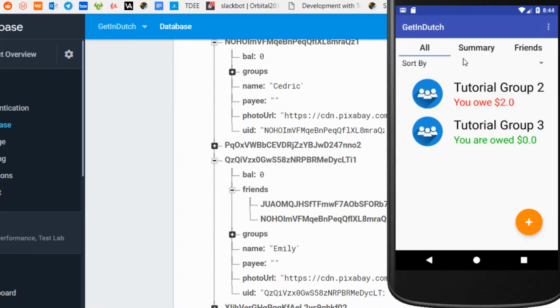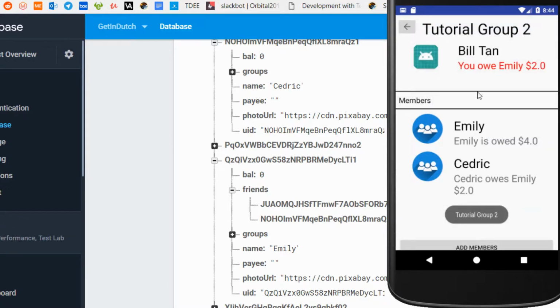Now to show you what happens on the other user's side of the application, we are now in Bill's account. In Bill's account, as you can see here, this is us, the user Bill Tan, and here it writes you owe Emily $2. Below we can see the other details of the other group members.